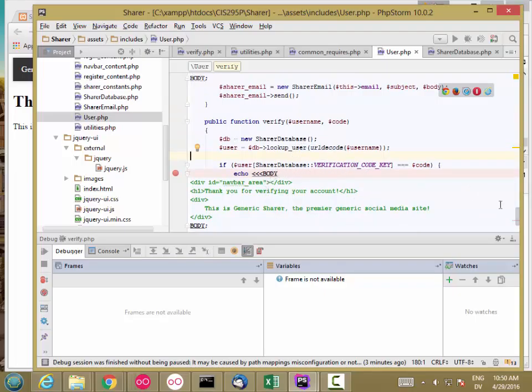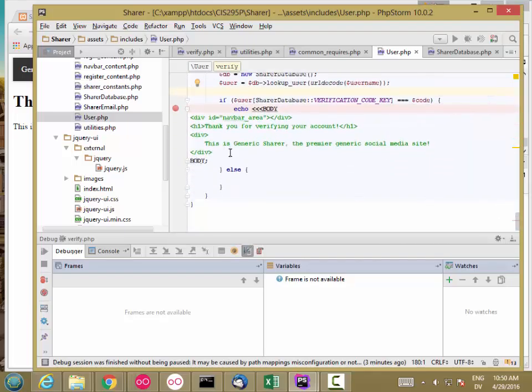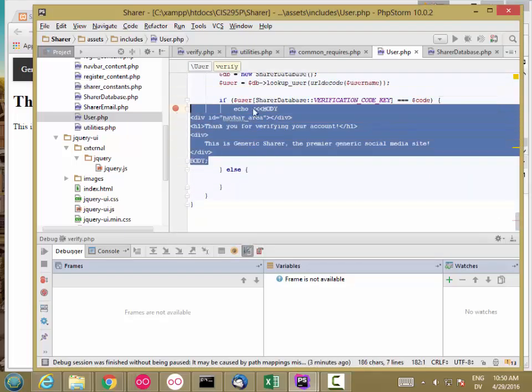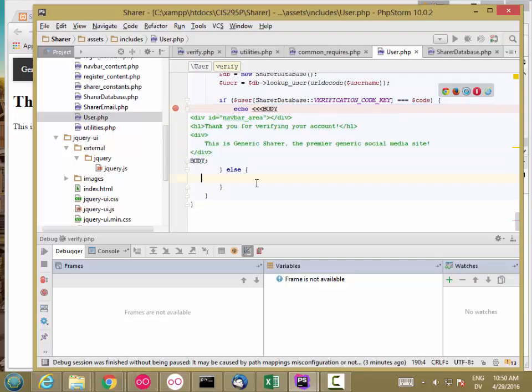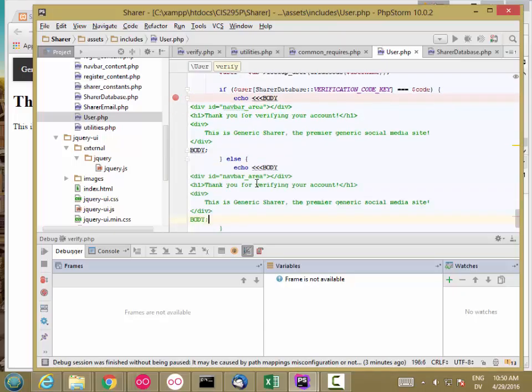All right, so that's what happens if login or verification was successful. And I have to add code to actually change the role to verified. And then here's what happens if it was unsuccessful, if it didn't match.